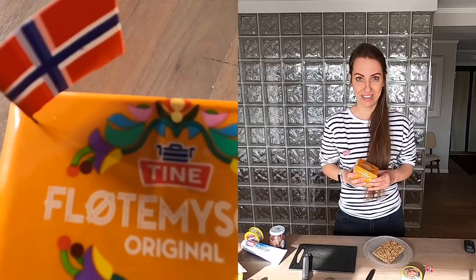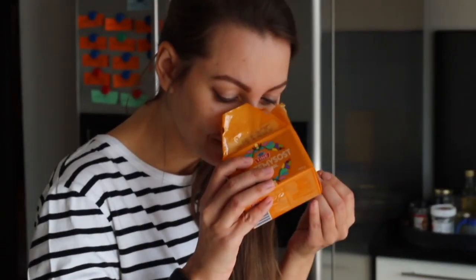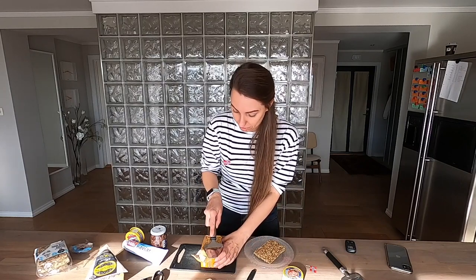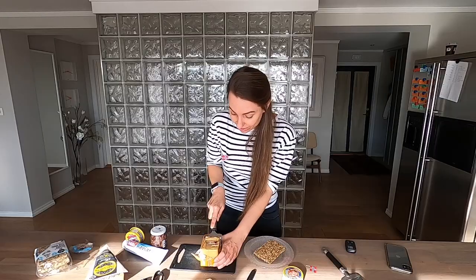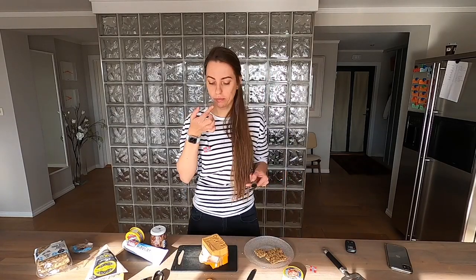Let's start with the most traditional one — I'll try Grunost first. Wow, the color is really cool, but it smells like something sweet. Are you sure this is cheese, guys? I have an extra slicer just in case. Shall I go right, left, up, down? Oh, it's working! It's actually really good. It feels like a combination of soft cheese with a hint of caramel — I would call it caramel goat cheese. I like it.